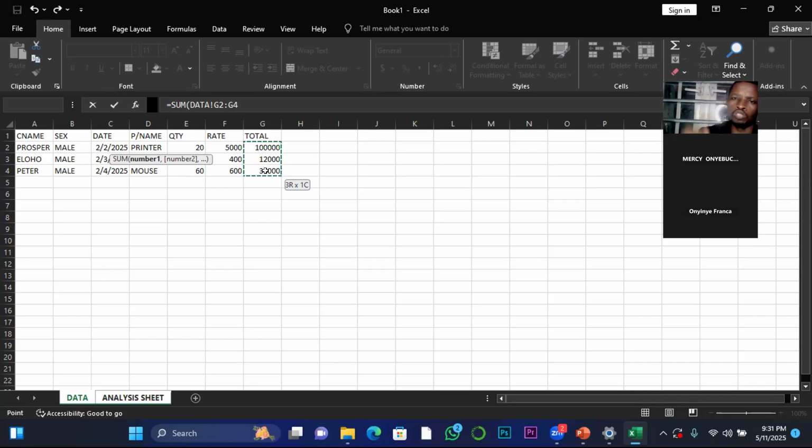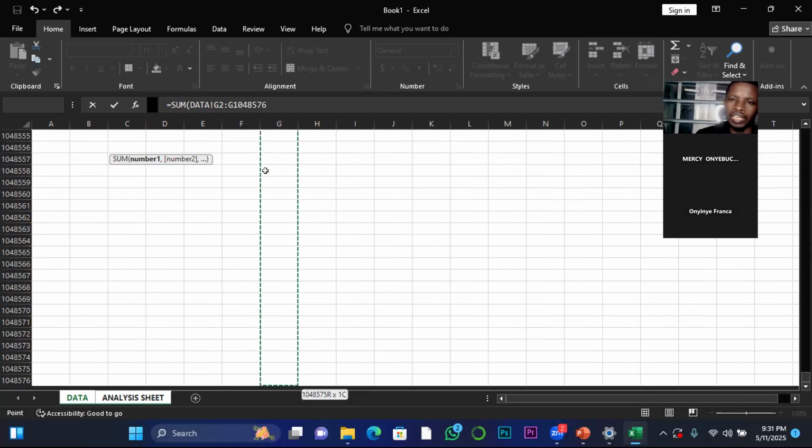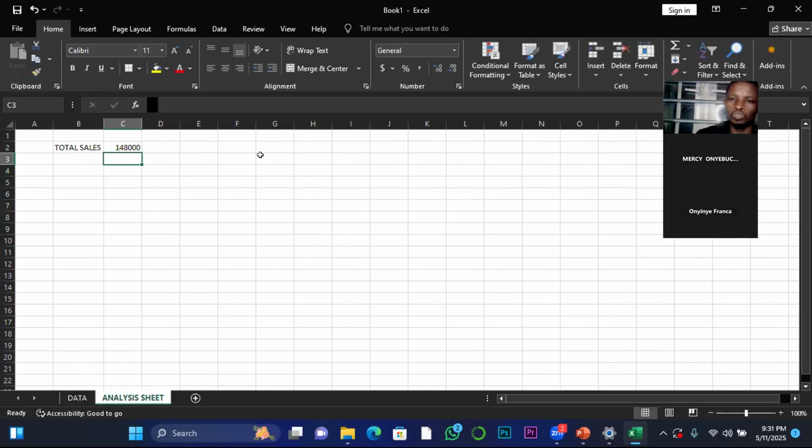So if I want to give room for future entry, all I have to do is to hold down the Control button and the Shift button, and then hit the down arrow button again, and that will select the entire cells in that particular column. And then once I hit enter, it will output the value here.